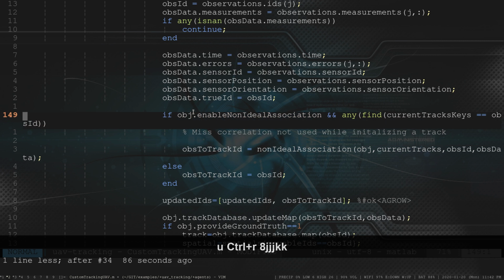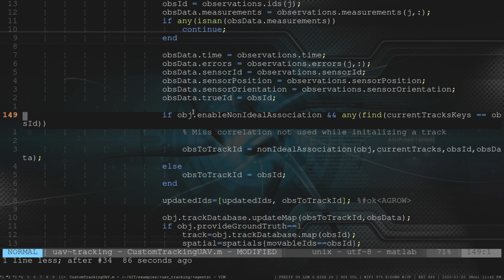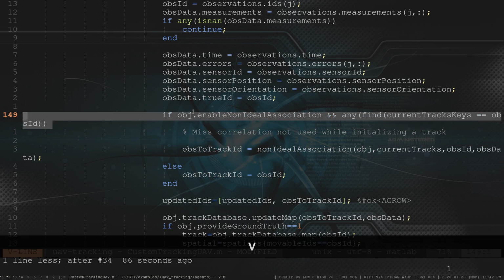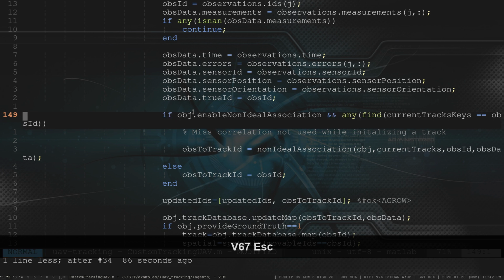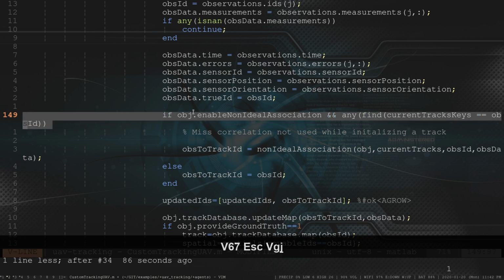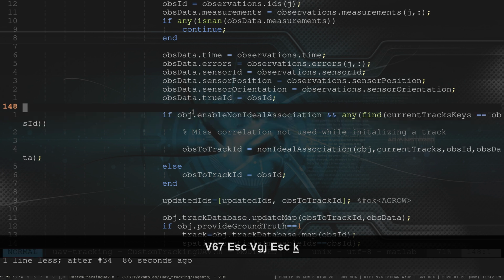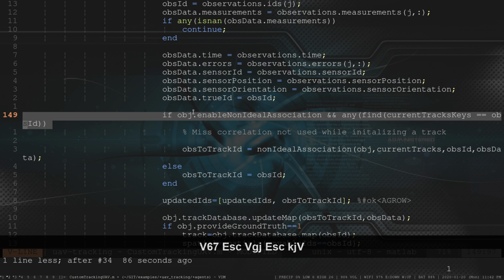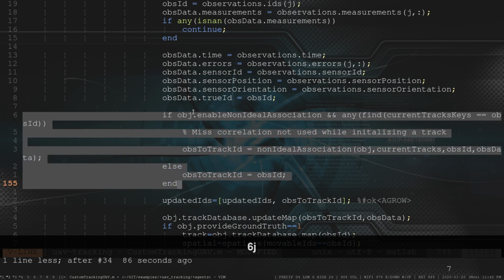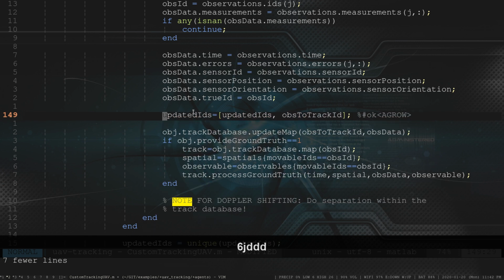So really what I want is to visual select it, because, no, not 67. No. Well, thanks screencast for showing me when I'm stupid. 6J. There, that's what I want to delete. So I don't need any of that.